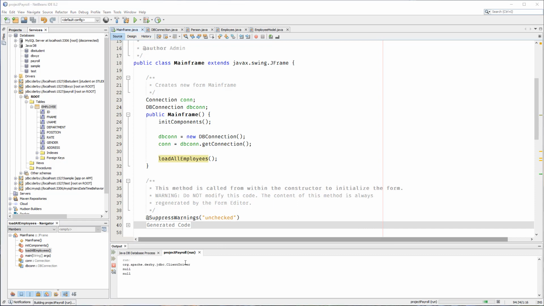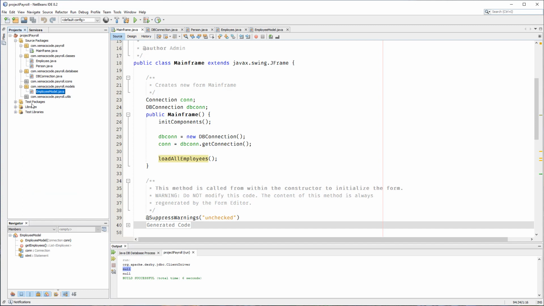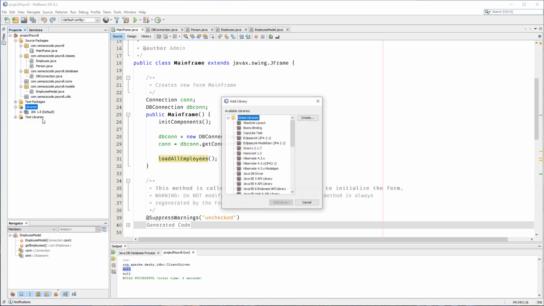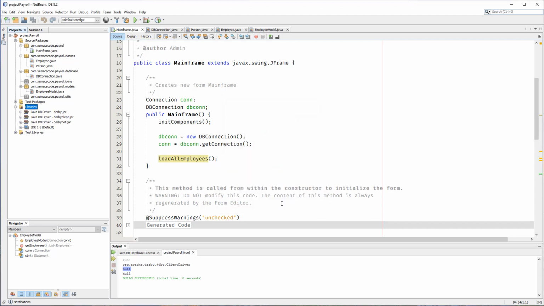So basically, we're getting a null value right here. Okay, that's because we need to specify the driver for the library for the Java Derby. So we can add that, add library, and you have to specify this Java DB driver. Okay, and then add library.